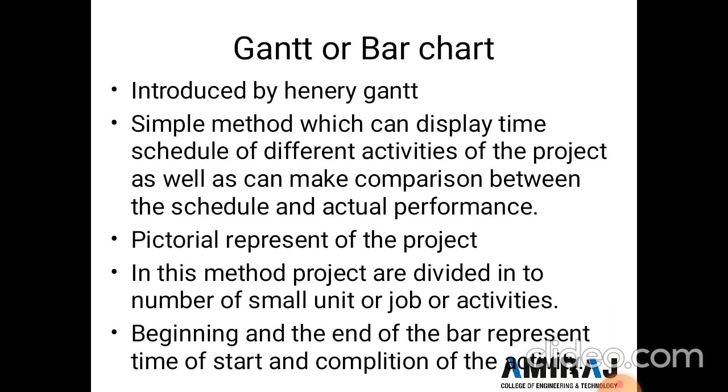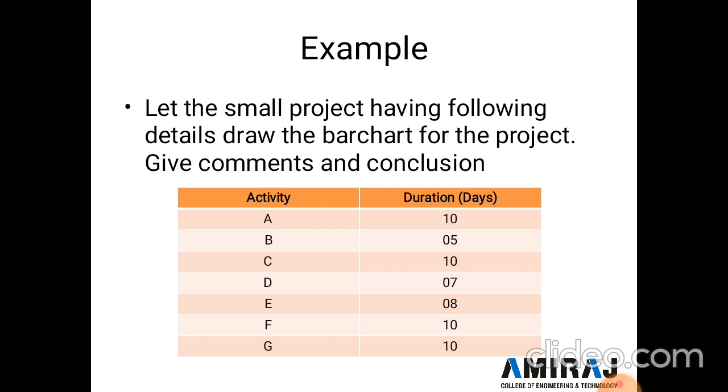In the next slide there is an example and a figure, so you will know exactly about the bar chart. And on the other axis time is given, in the form of days, weeks, months, years, etc. The beginning and the end of the bar represent the start and completion time of the activity, and the length represents the total time required to complete the activity. Here one example is given.